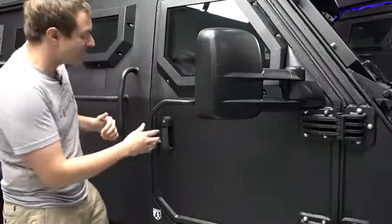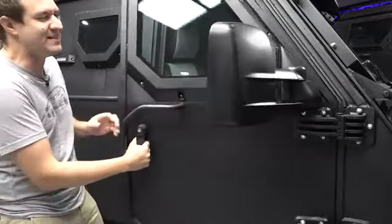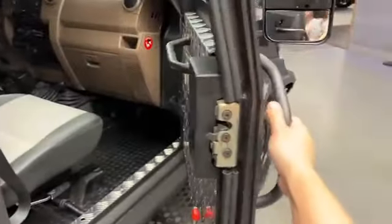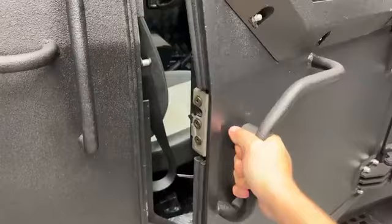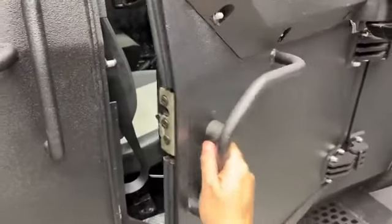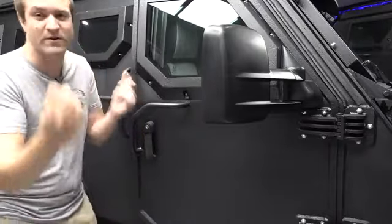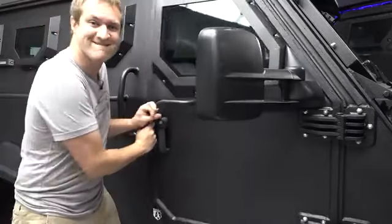I mentioned the windshield is incredibly heavy, but that's not the only heavy thing. I wish you could feel the doors in this vehicle. Unbelievably heavy doors, very, very different from the standard 70 series door because of the armoring on the door itself and of course the massively heavy glass as well. And that's true of every panel in this vehicle. The hood is also unbelievably heavy to open and close. That's just sort of life with an armored vehicle.